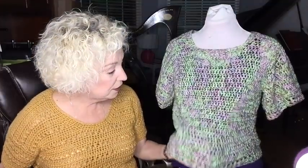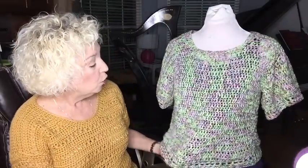Now, to answer some questions I had earlier this week about my picnic time sweater, I am writing the pattern for it. I'm about halfway done, so I should have that done next week, and I'm excited about releasing it because it is quite a bit different from some of my other sweaters. And I love the yarn as well. It's a cotton yarn, so you might want to search for a nice cotton yarn in a size 3 or 4. I think either one would do well with this particular pattern.